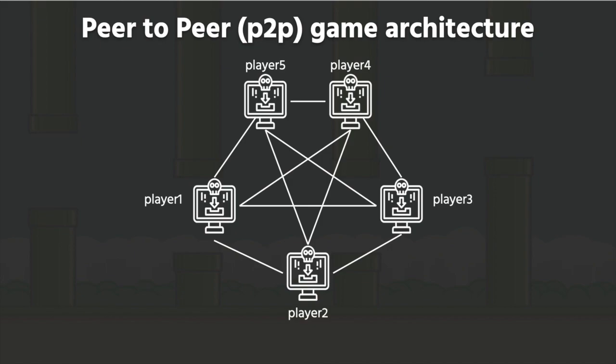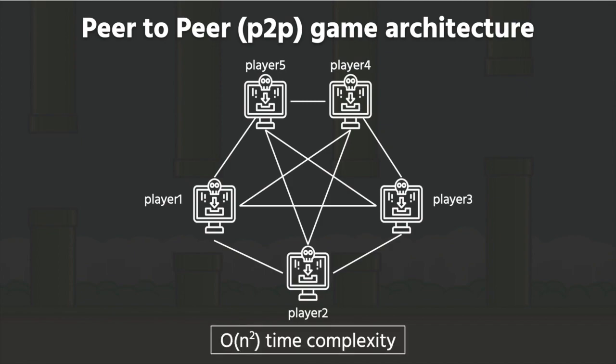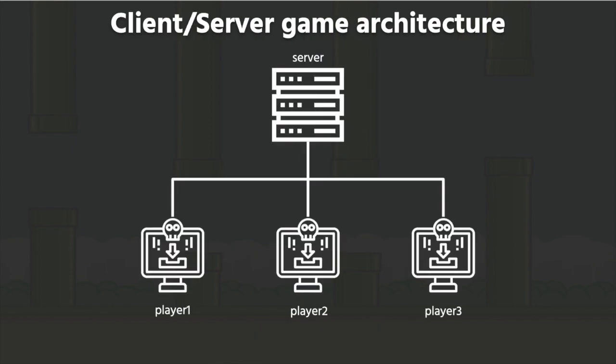If you observe closely, the fact that every player is connected to every other player means a message published by player 1 will need to be sent to 4 other players, and the same thing repeats for all the players involved. So in a game with, say, n players, a minimum level of communication where all the players are actively participating is n times n, giving rise to an n squared time complexity. Poof, that's not great. Fortunately, there's another popular strategy that allows us to avoid this, called the client-server strategy.